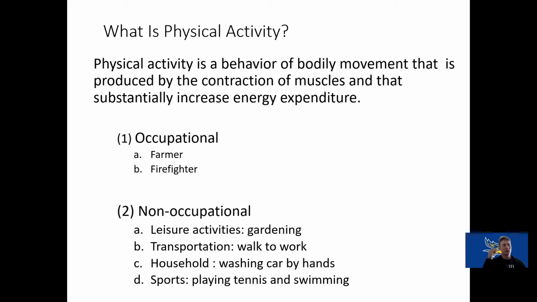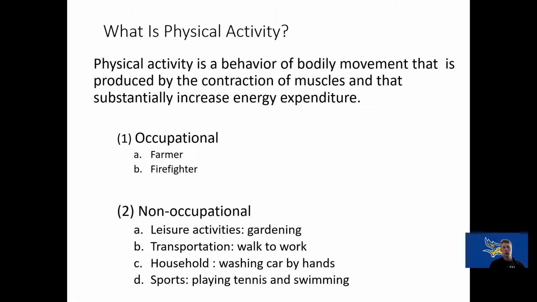Okay, so we can think of things as occupational and non-occupational physical activity. Some occupations require high levels of physical activity. So think about a firefighter, someone who's a farmer, someone who has to be moving, working. It's a part of their job to move and to lift, move, carry. Those are occupational forms of physical activity.